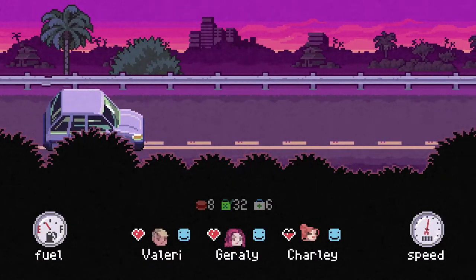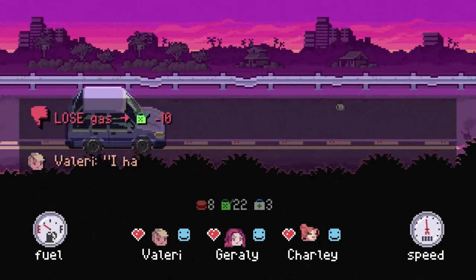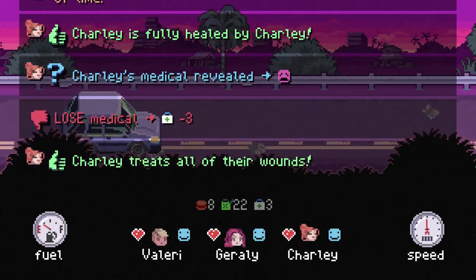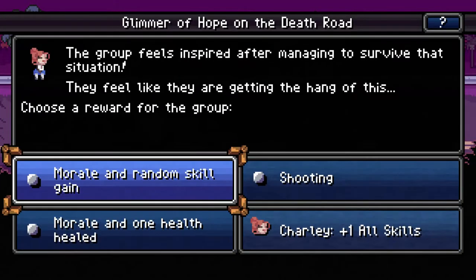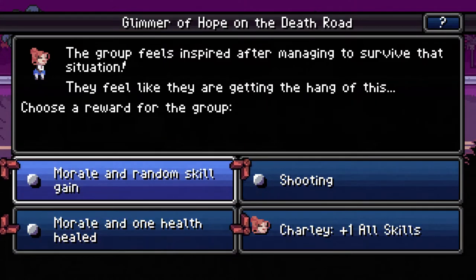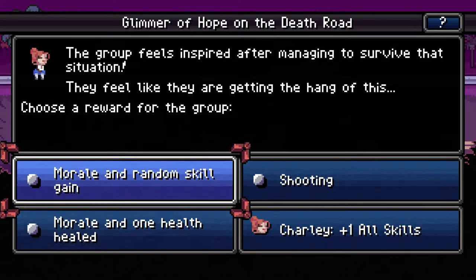25 zombies destroyed. Heck yeah. Okay, Charlie took some damage, but we have plenty of medical supplies, so... I have a feeling that going to Canada is a waste of time. Charlie is fully healed by Charlie. Oh, nice. Used up a lot of medical, but that's okay. Okay, we get a reward. Plus one all skills sounds pretty good. But that also sounds good.